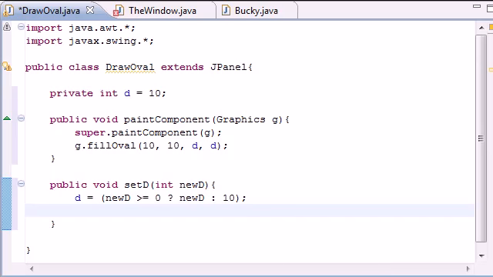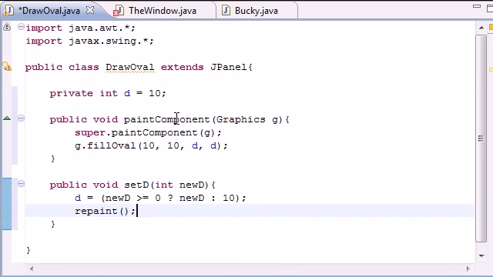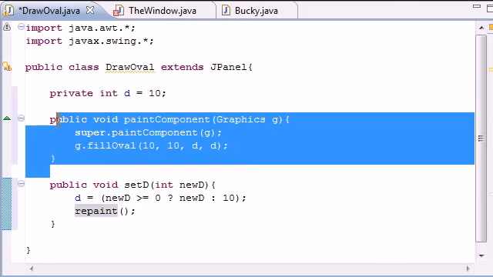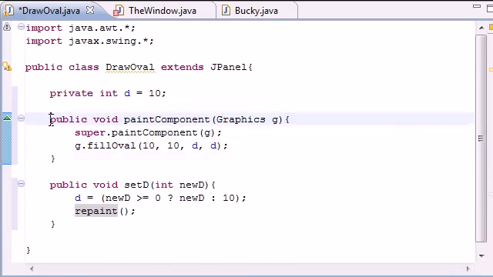So once you're done validating your diameter, what do you need to do? Well, you need to call this paint method again, because if you have a new diameter, you have to paint the new circle on screen. So in order to do this, just go ahead and call repaint. And what repaint does is, this is a built-in method as well. It automatically calls the paintComponent method from the same class. So you don't have to call paintComponent over and over again. Just once you painted once, just call repaint, and it's going to paint whatever we define this method to be up here.